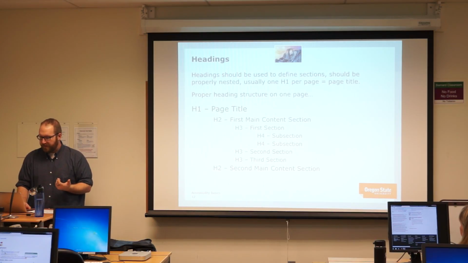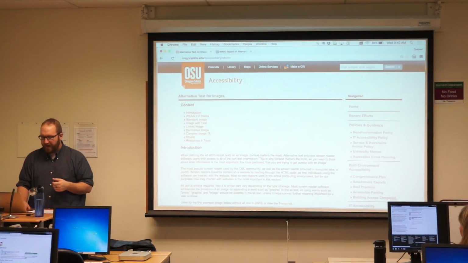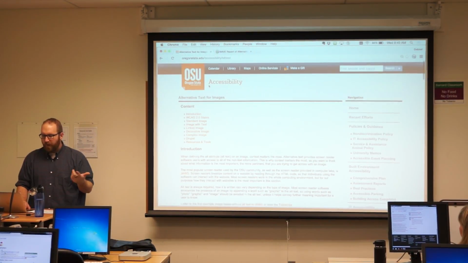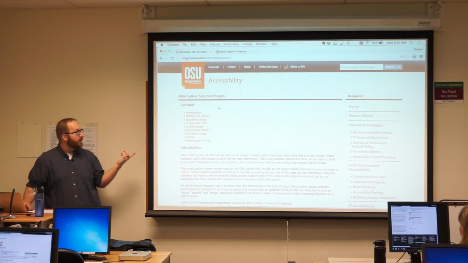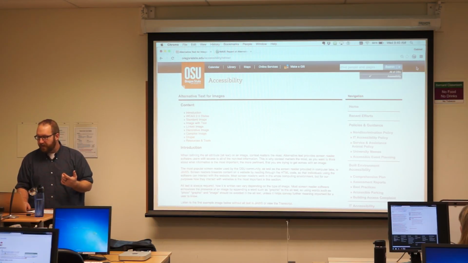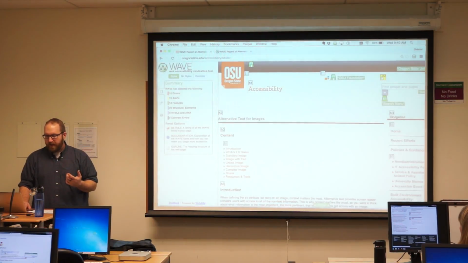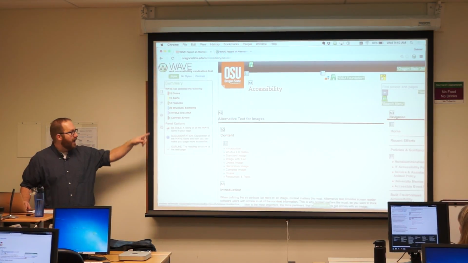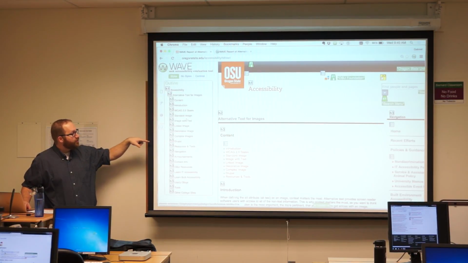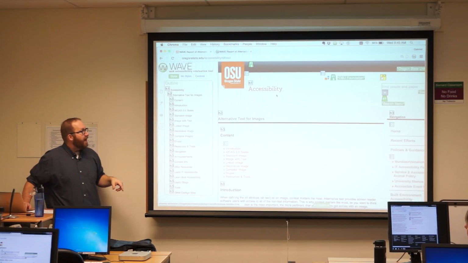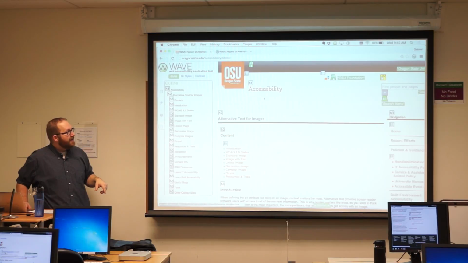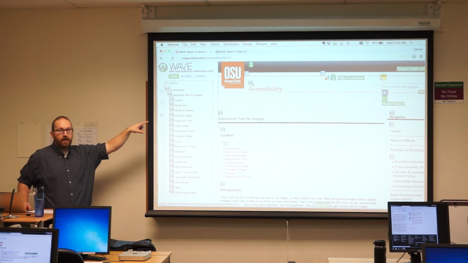And this is one of those areas where the toolbar can be really useful, or the Wave tool. Because if you go into a website, like this is built in Drupal, and I click on Wave, and I go in here and I look at my outline, it's giving me the heading structure. I automatically know from this, the site name is a heading level 1. That's a template provided thing. So I know that there's already a heading level 1 on the page, so I build off of that.